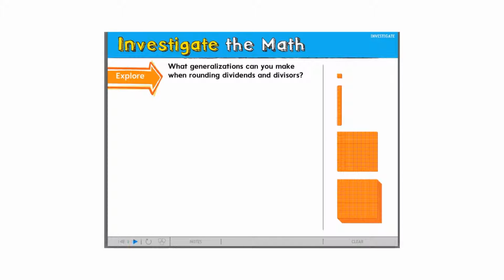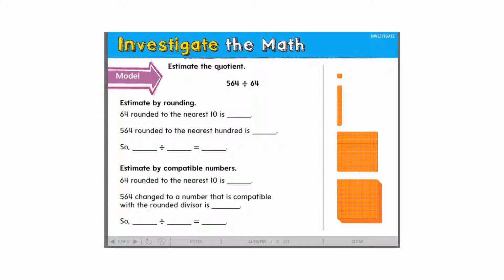Okay, here's another one for your notes. Now, there's a whole lot of writing on this slide, because there's a couple of different ways. Remember, there's one way that is estimate by rounding, and then we could do compatible numbers. What we've really been doing more are the compatible numbers, because making it into a fact family makes it really easy for you to solve the problem in your head, because you already know all your fact families. So because we knew that 6 and 36 went together because of a fact family, it made it really easy to solve it, and you didn't have to do any math on paper. You did it all in your head.